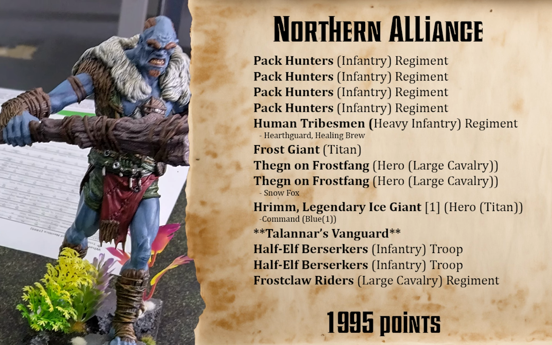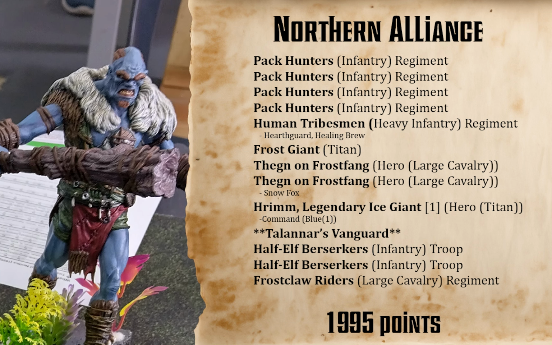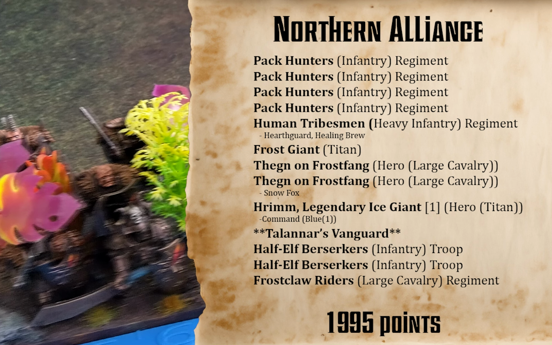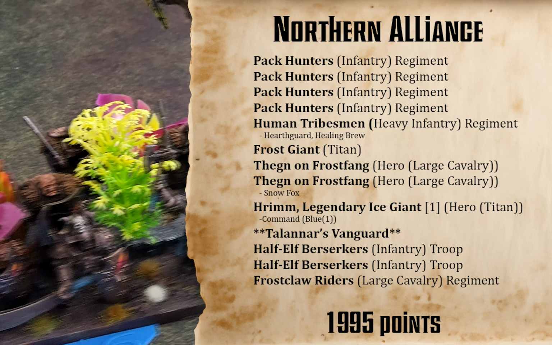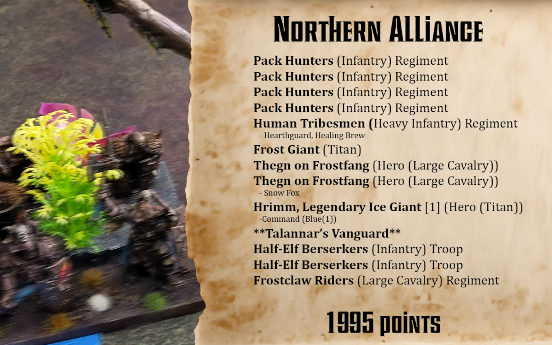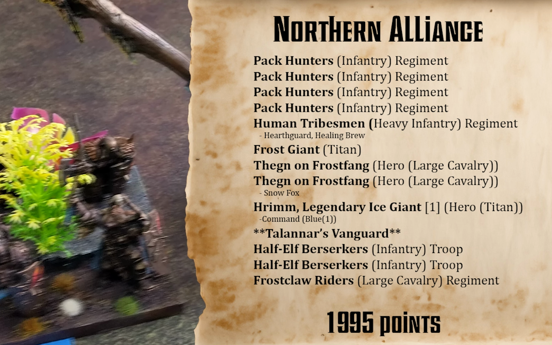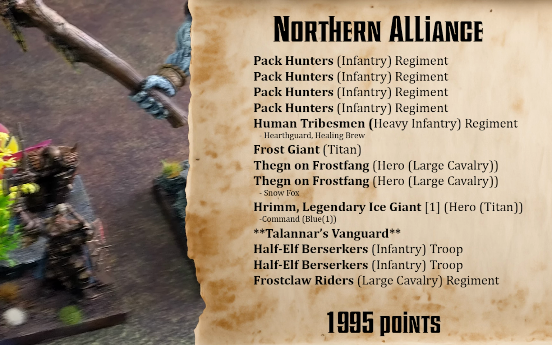And then finally we have Wj, the legendary Ice Giant, which is really the actual Frost Giant that you always want to take. When you want to take a Frost Giant, you take Wj, and then if you want another Giant, you take a Frost Giant, because Wj is just a Frost Giant, but better. He's fearless, he's just good. And who has come along with a blue command dice. And I can't remember what the command orders for the Northern Alliance were. I think they're reasonably good, but off the top of my head, they are not in my brain.